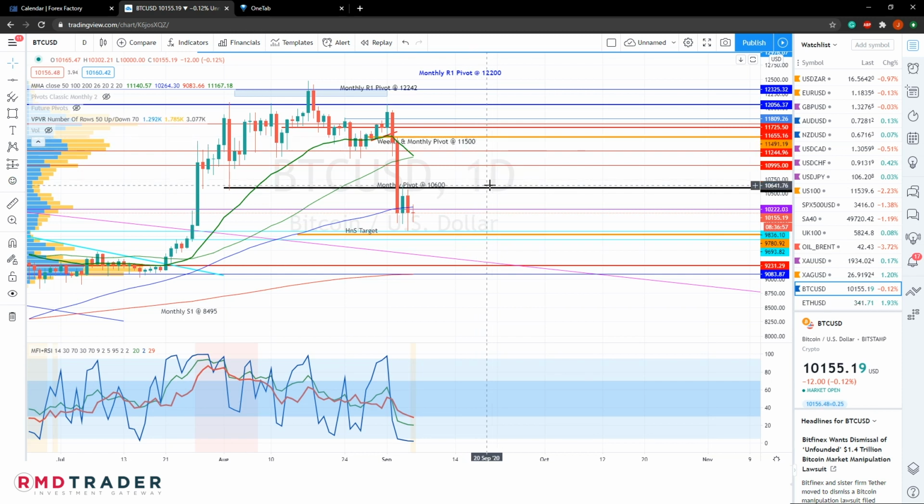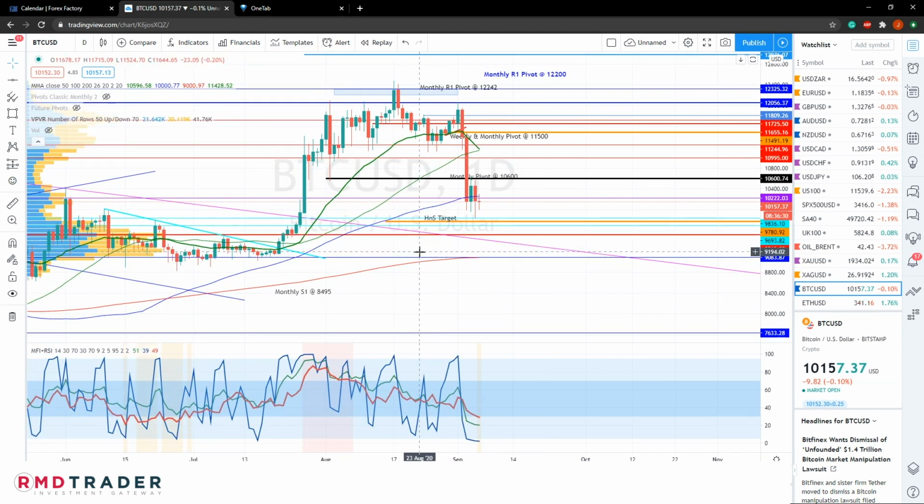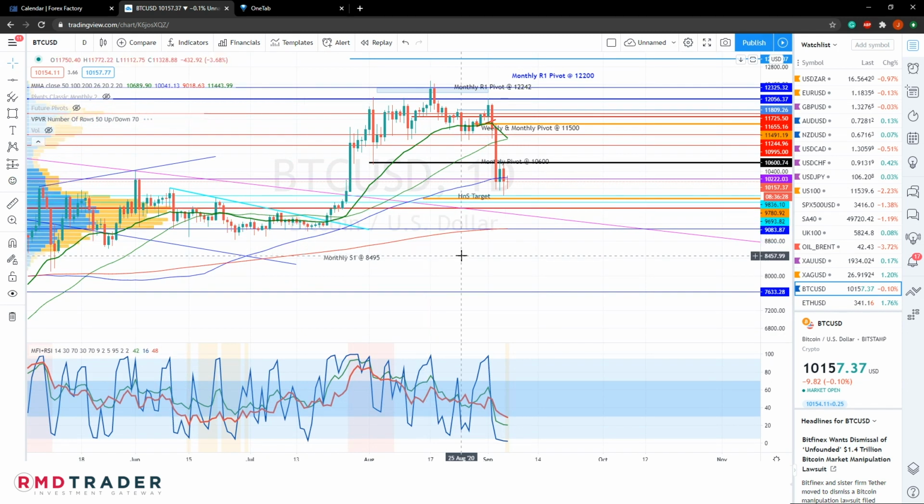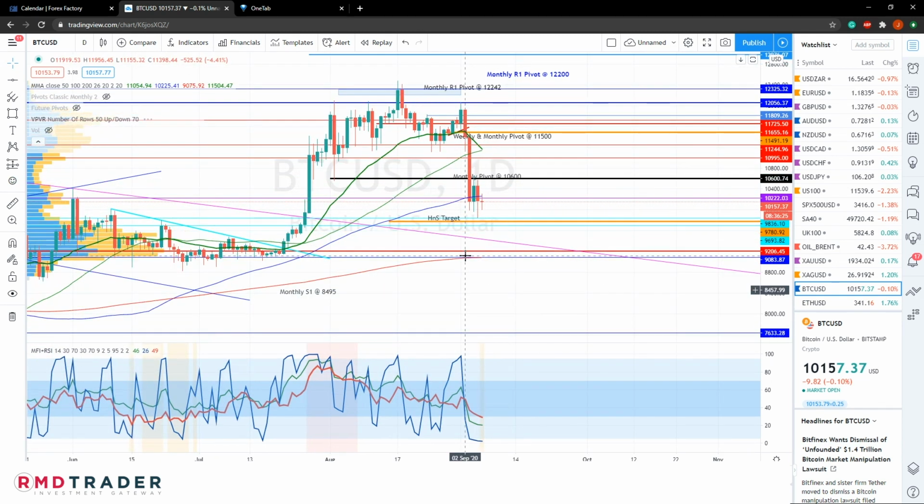Just keep in mind that it's also possible that at this stage, should we see continued bearish price action and a continued sell-off, it's likely that we will retest or see the full head and shoulders target play out, which is closer to 9,800. And then perhaps even the lower end of 9,000, where we have some additional major horizontal support. And then, of course, it's also worth noting that we do have our yearly pivot all the way down at 8,000, which is over here.